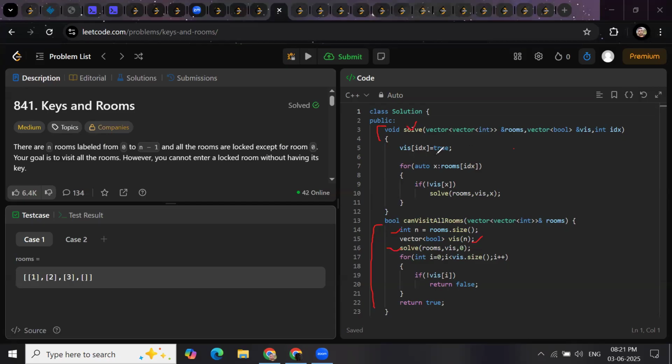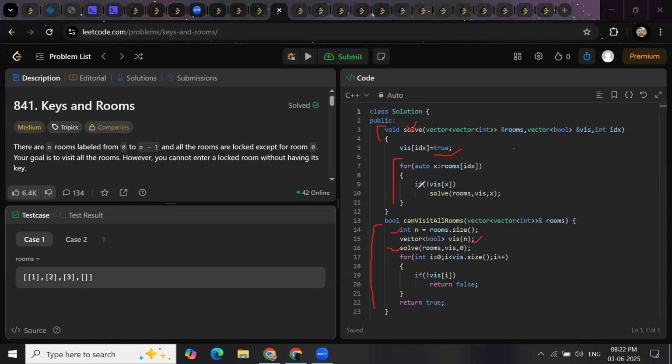Here I have marked visited true, whichever index it is called on, and I am exploring all the adjacent rooms, means whichever keys it got in that room.